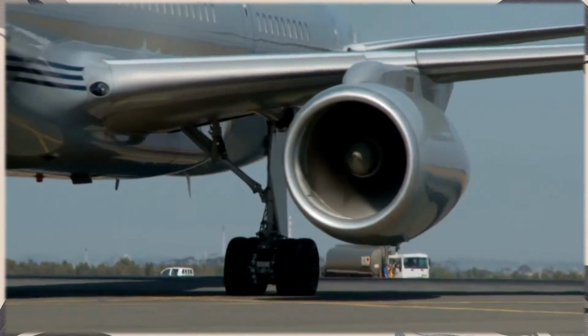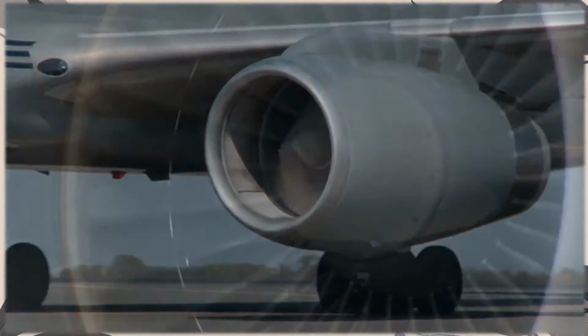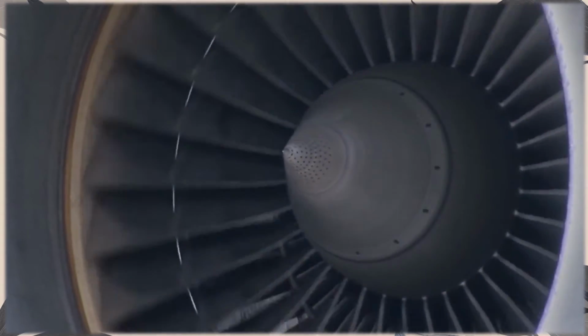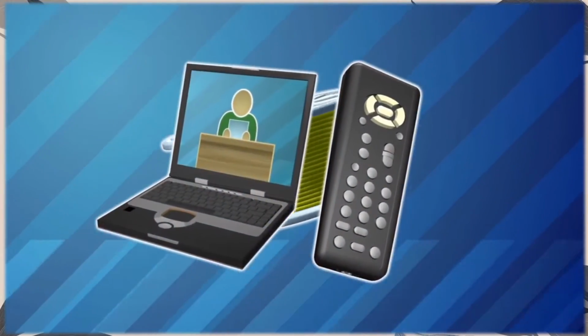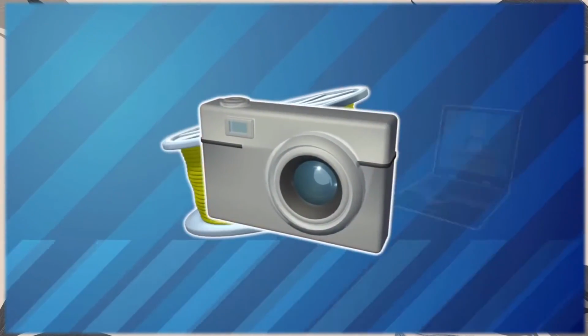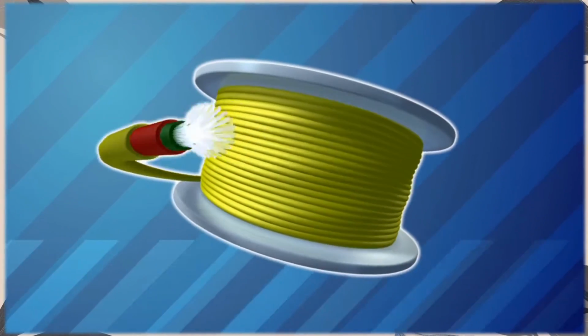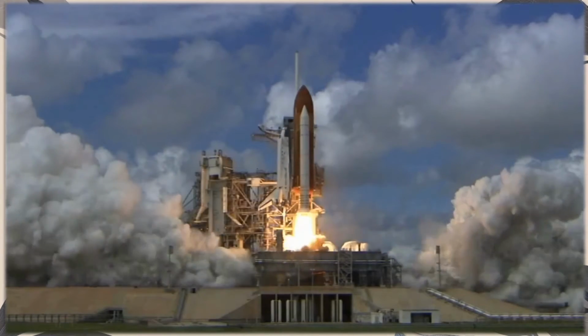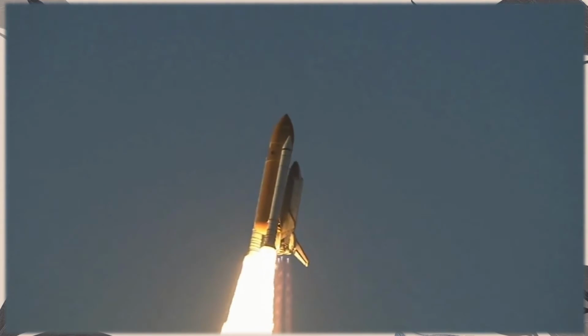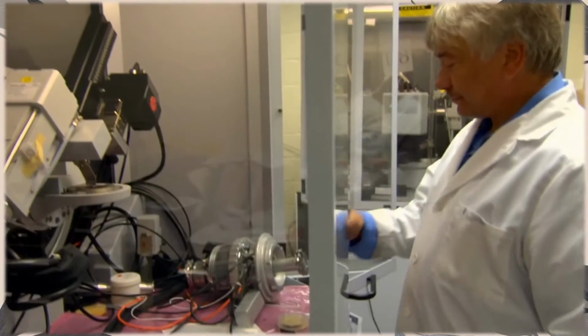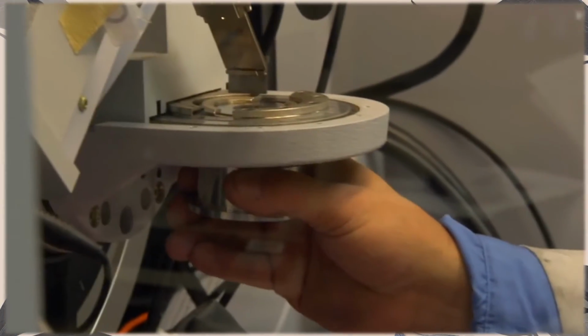Ceramics are also used in places where you might not see them. They're called technical ceramics. Technical ceramics are used to make capacitors. It's in almost every electrical device that you have. They're used to make fiber optic cables which transmit light. Maybe the most famous example of a technical ceramic is the space shuttle tiles, which coat the entire bottom surface of the space shuttle. Those ceramics are there to protect the shuttle from burning up when it's coming back into the atmosphere. Ceramics are strong, hard, and durable.